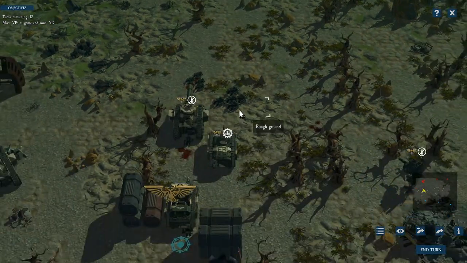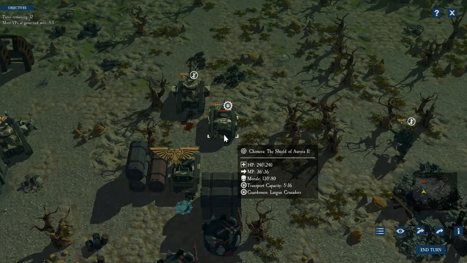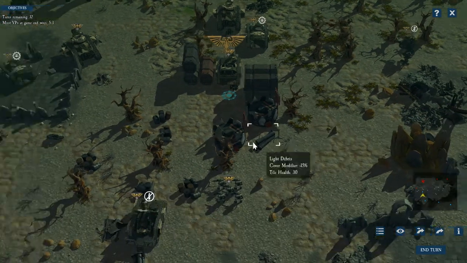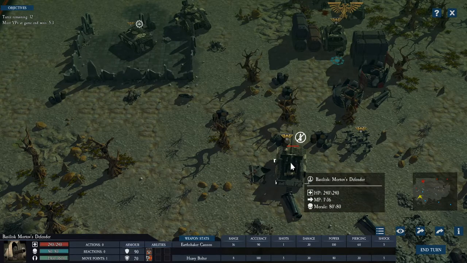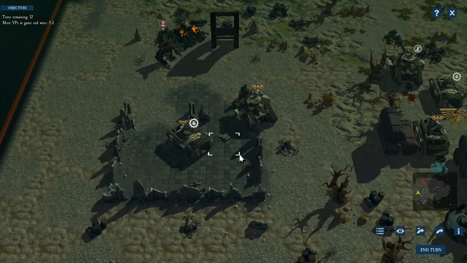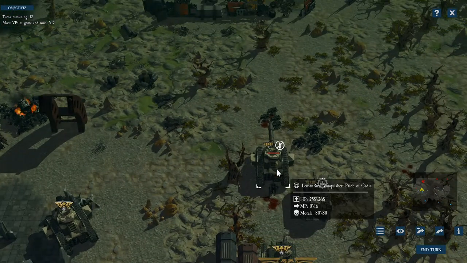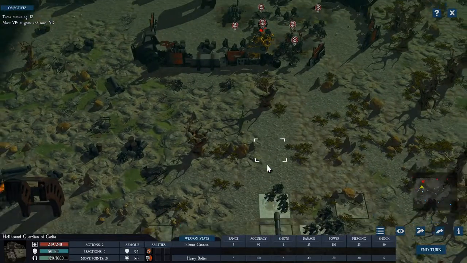Okay, we can push in with the Chimeras if we wanted to. We could deploy infantry, but then the artillery up here is just going to trash them, so we'll move up in the APCs. I want to get the artillery in position. It's going to help out a lot. You guys should be able to take him, I hope. Hellhound's not going to do me much good unless I can get it much closer.